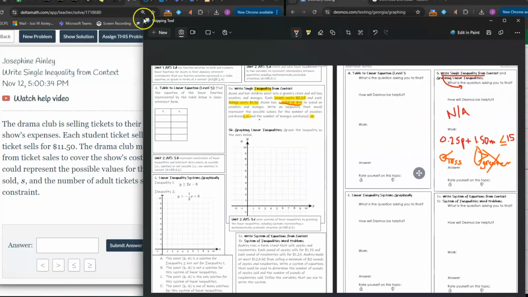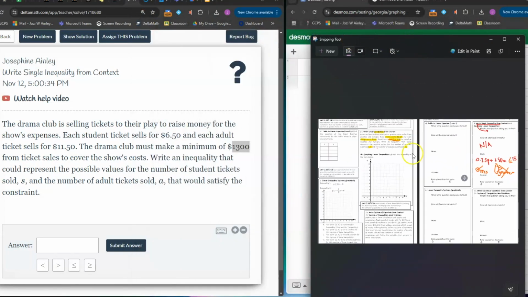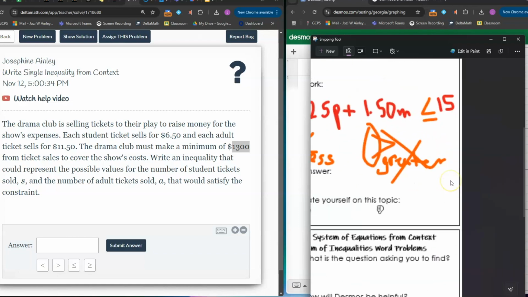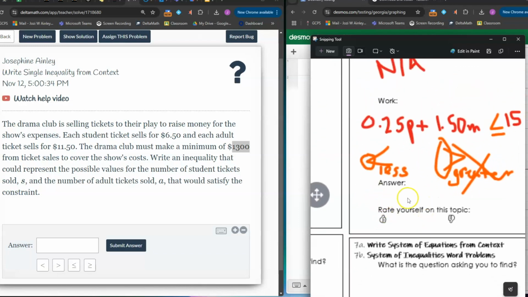So I'm going to write the notes right here. Of course, it's going to be for different problems, but I'm going to write it right here so that we can keep it. So I'm not writing minimum, but you should. All right, so if I have a minimum of $5, can I have 6? Yes, because I can have $6, it's greater than. Okay. Can I have exactly $5? Yes, so then it's greater than or equal to. Can I have less than? Can I have $4? If I have a minimum of $5, can I have 4? No, so it would not be less than, it would be greater than or equal to.